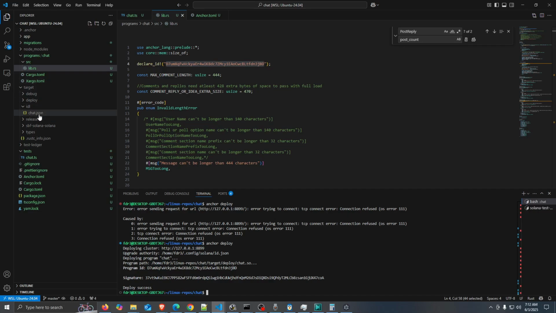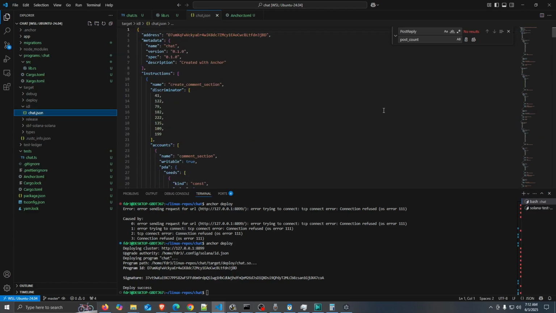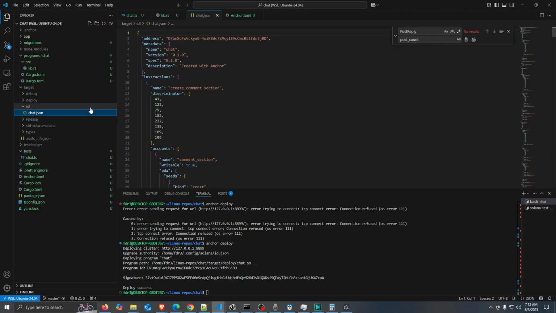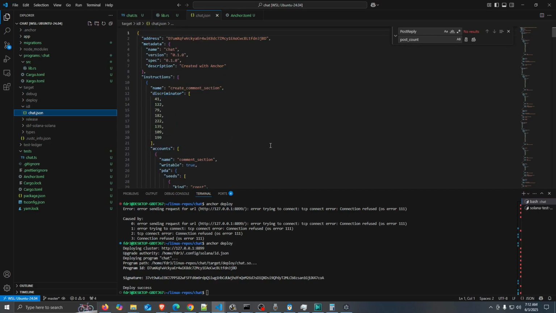So we deployed it, and we have this IDL file. This is pretty much all that we need. There are times when you have to delete this target folder when things are stuck and not working. A lot of times you can fix things by just deleting the target folder and rebuilding, but not necessary right now.